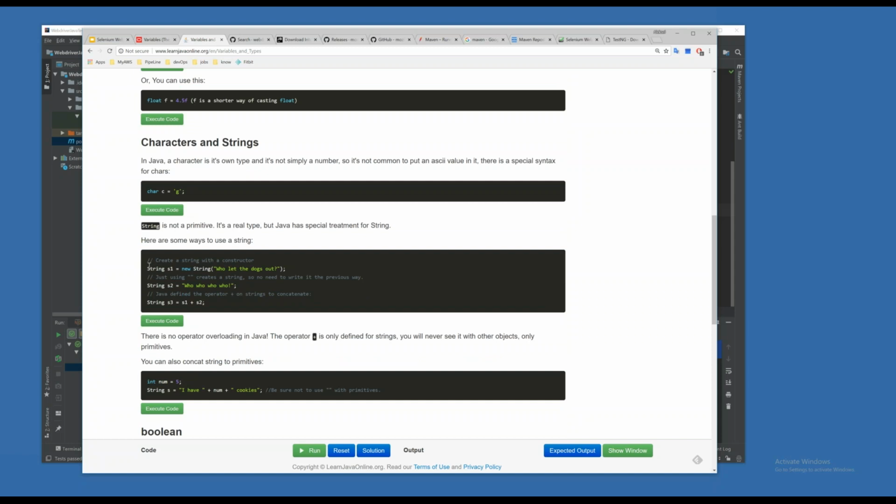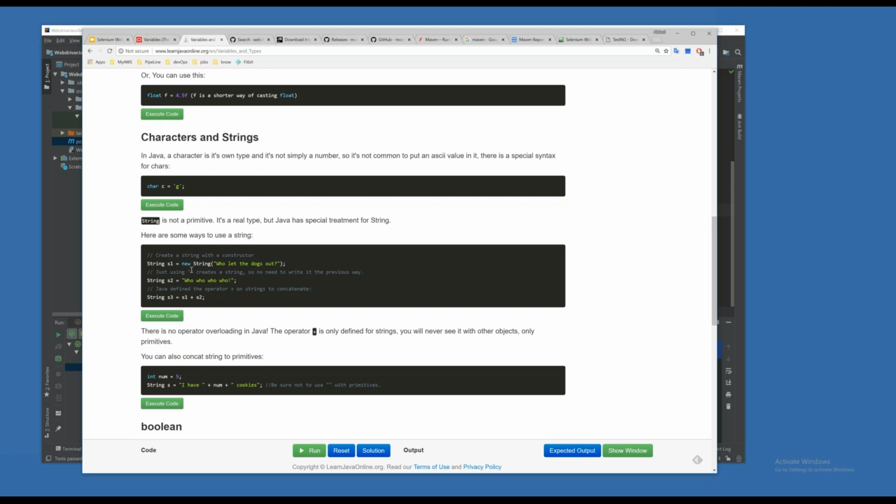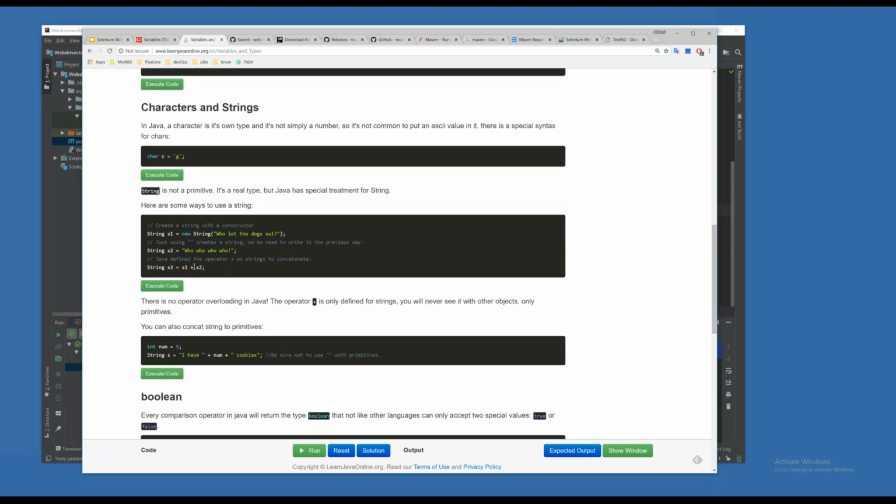Strings. Also, the Java concept called a constructor. To run a constructor, you start with the word new. So if it's new and the name of the class, you want to initiate the constructor. We will use it a couple of times in our framework, so don't worry about that.